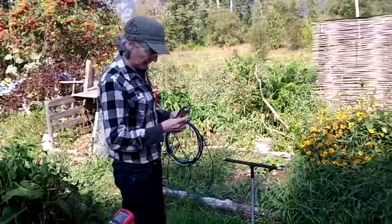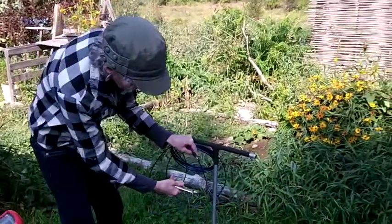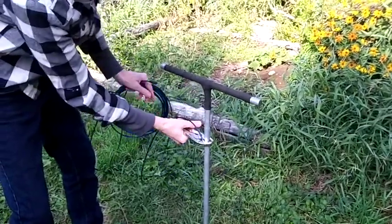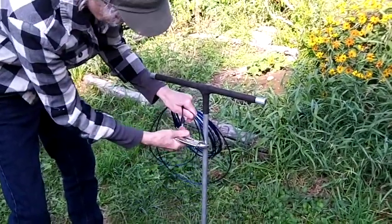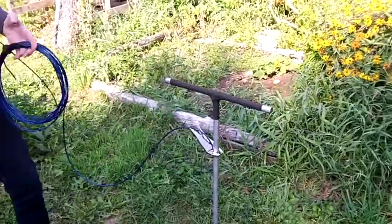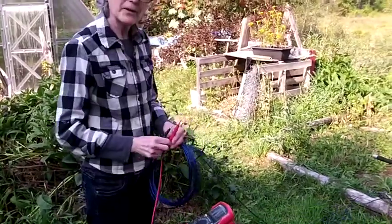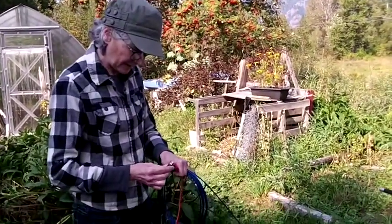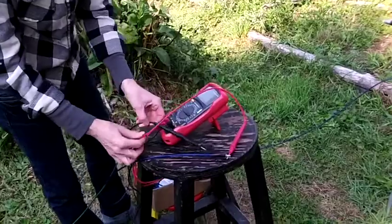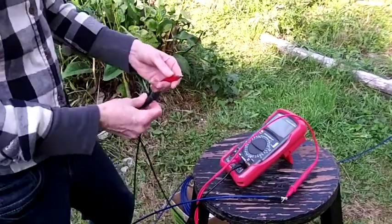So we're going to take a few tests to see what is happening. To begin, I've got a ground peg in here and I'm going to clamp a wire onto that. The other end of that wire I'm going to put on the positive lead of my multimeter, and the neutral lead will go to a ground wire that's attached to the ground on the house.